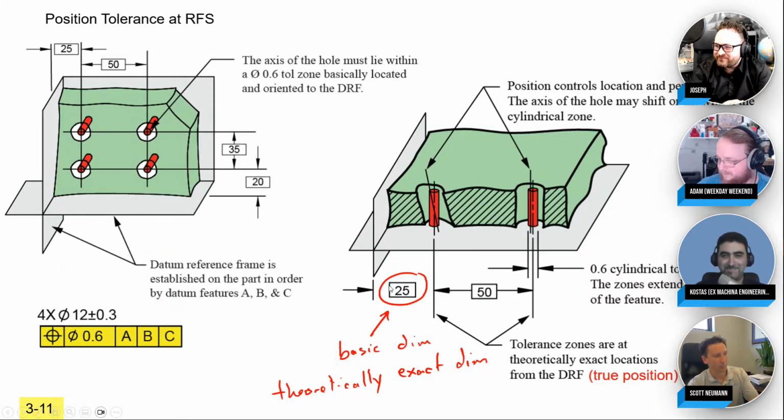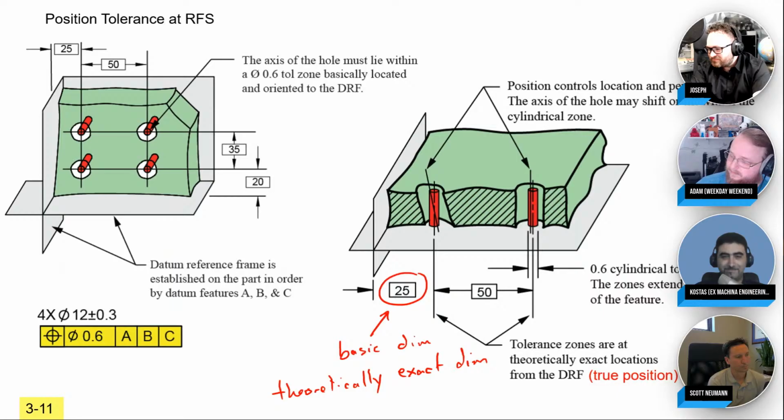And the purpose of those is to tell you where perfect location is. Like, what's perfect? What do I aim for? It's basically where the dartboard is on the wall. It's at 25 millimeters and 20 millimeters from the floor and the sidewall. So aim for that. Now, nobody can be perfect, so that's why we assign our position tolerance. And we assign that as a diameter value because that's the shape of the dartboard, and the size of our bullseye. We want it to be that shape of diameter. So yeah, it's a basic dimension, a theoretically exact dimension, basically no tolerance on the basic dimension.